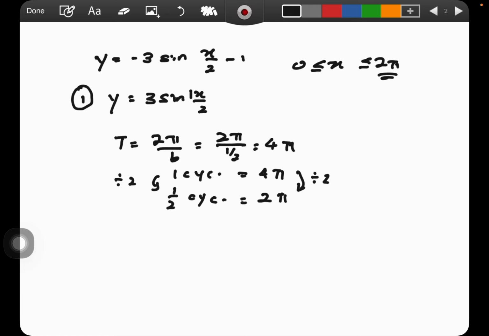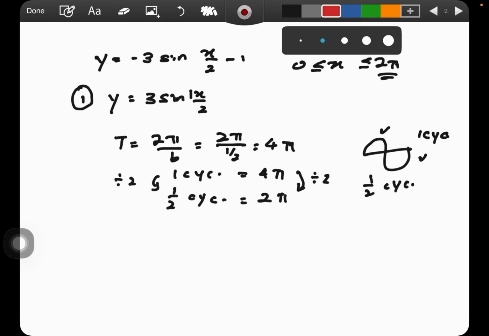Please take note, for one cycle, we have this: one hill on top, one hill at the bottom. This is for one cycle. So if half cycle, what are you going to have? You're only going to get just this one hill, which is at the top. So in this case, I can do the question differently, meaning I can simplify the step. I don't need to find the x-intercepts; I can also use this method.